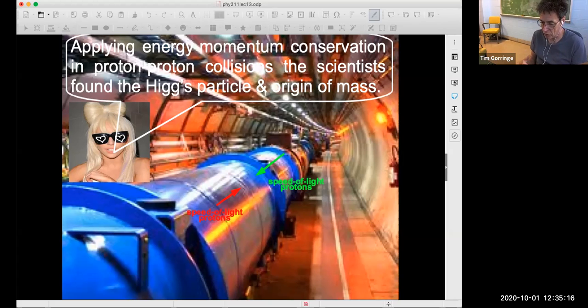And I think that's the reason that Lady Gaga came to class two classes in a row, because collisions have been so important in nuclear, particle and atomic physics that she's come to this class to learn about collisions. This is inside the tunnel, by the way. So here she is inside the tunnel. There are protons approaching from the far end of the tunnel, protons coming into the shot from the near end of the tunnel, and those protons collide, and we look at the wreckage.